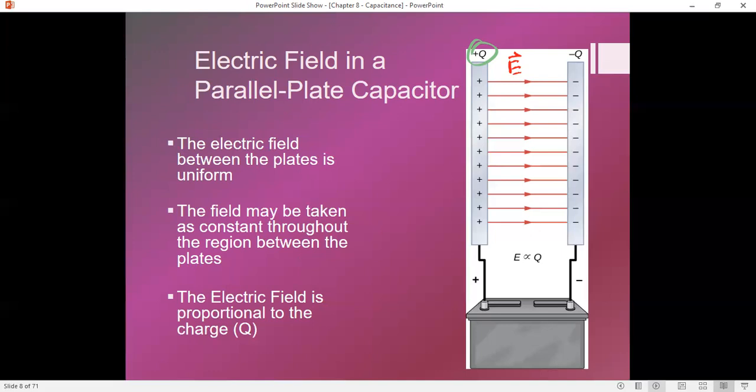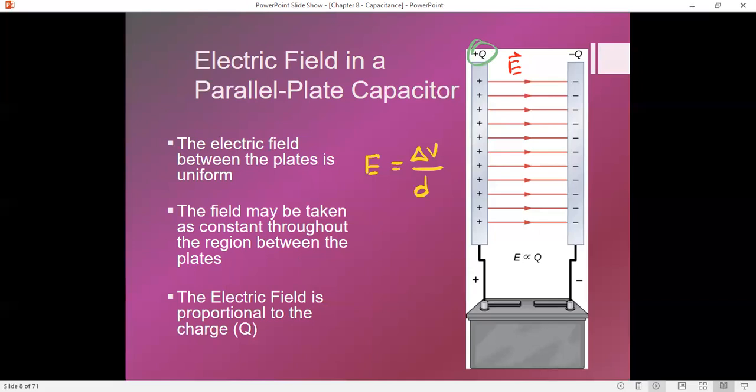But in fact, the electric field is related to the voltage on each plate. We can say that the electric field is equal to the voltage difference divided by the distance between the plates. Of course, volts are joules per coulomb, and electric field is newtons per coulomb. Joules is newton-meters, so if I take meters and divide by meters, that turns the voltage over distance into newtons per coulomb.